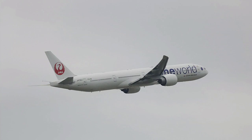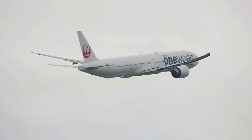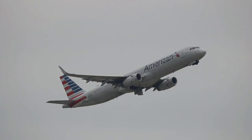trip, hands down. So really cool to see from the 789 all the way up to the 777-300 and the Japan Airlines dedication at the Dallas-Fort Worth International Airport. So overall, really cool, and you can just see how gorgeous that plane is as it flies into the clouds back over to Tokyo. So overall, really cool. And the bank too. I completely forgot about the bank. So that was really awesome to see.